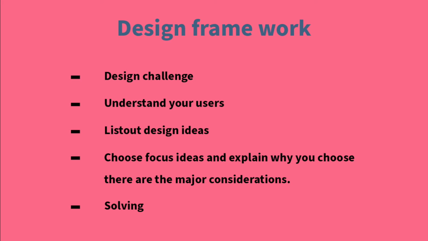Then choose focus ideas and explain why you choose these. These are the major considerations. Once we have listed our design ideas on a paper, we have to understand and list our focus areas on the design problem and explain why we are choosing these ideas as our major ideas. From this point of view, we have to highlight focus ideas and explain why they are major problems or major focusing points for our problem.